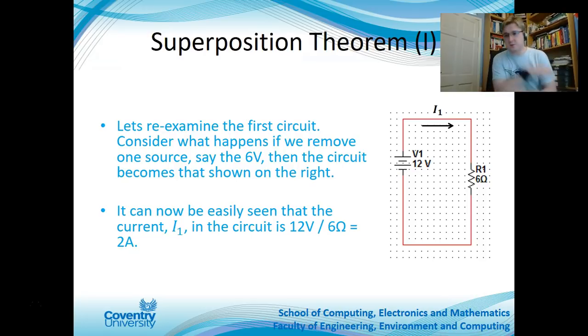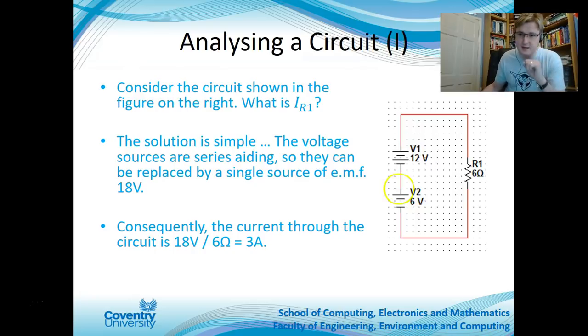Superposition theorem is where you look at the individual contribution made by each of the sources. So what I want to do is find the contribution made by V1 and find out what the current through R1 is for just V1, and then do the same thing again: put V2 back and find the contribution made just by that, by removing V1. Like the name suggests, it's like when you've got two waves, they can superimpose on each other to make bigger or smaller waves. You can just add the two contributions together to give you the final answer.